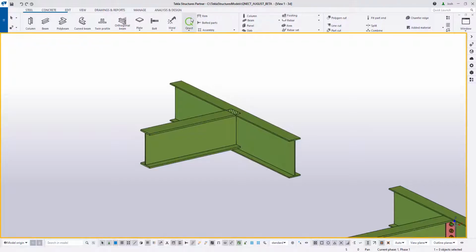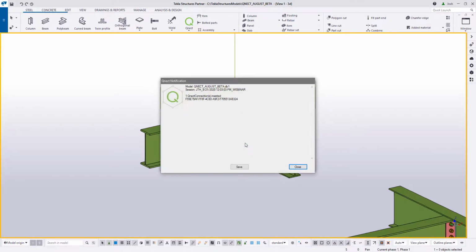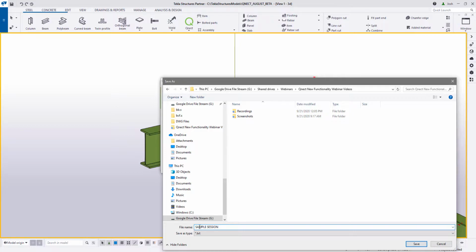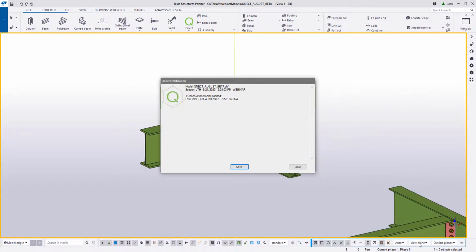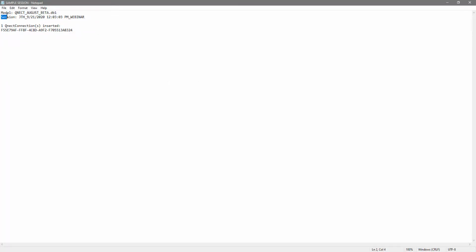So you'll notice session notifications. When we hit button 2 and we bring a connection back in, whether it's successful or non-successful, you're going to get a notification. And it has a GUID number associated. You have the ability to just close it, or you can say save. You'll go ahead and save that file, whatever you want to call it. And as soon as you do that and open it up, it is exactly that notification. Which GUID was brought in with which session, and so on and so forth.